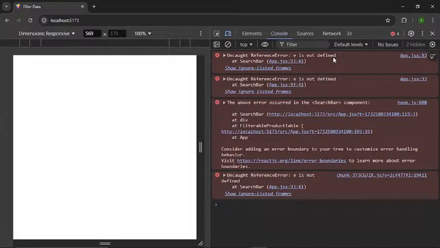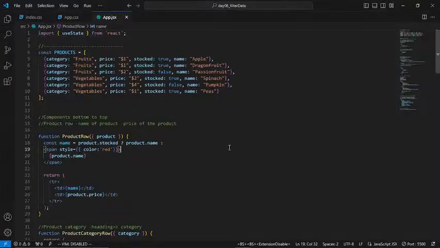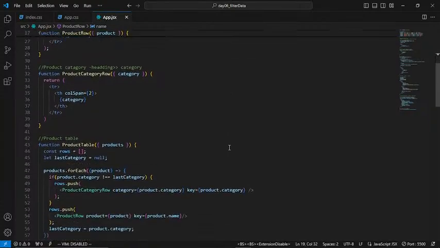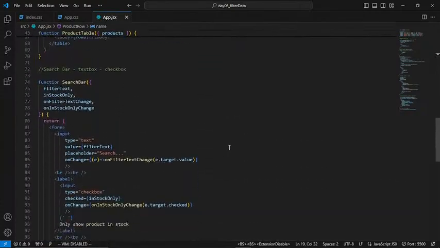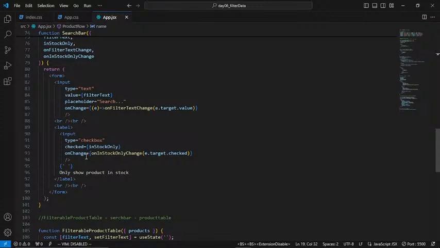E is not defined at the SearchBar, line number 93. Actually, e is a parameter.